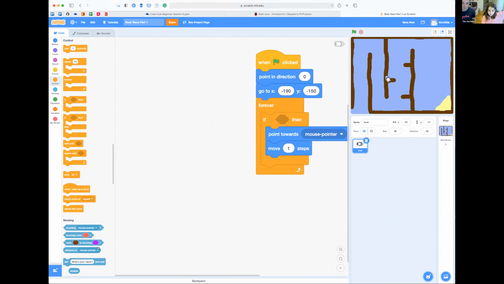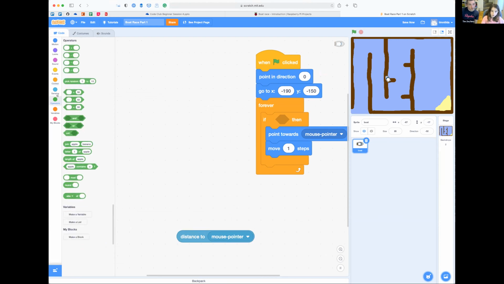If. And we're happy for the boat to move all the time it's quite a long way away from the mouse pointer. So we're going to use an operator next. Operator. And we're looking for greater than. That's the one there.